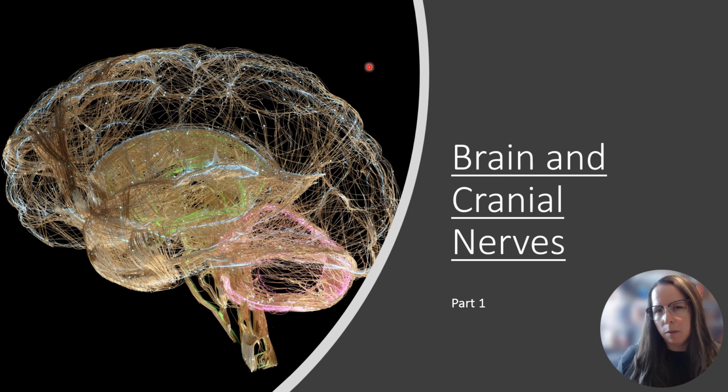I've split this lecture up into 3 separate videos. In this first video, we're going to focus primarily on the protective layers of the brain, as well as how things like cerebrospinal fluid, which were mentioned a little bit last chapter, are going to be produced and then circulate around the brain. We're also doing a really big clinical in this particular video, so make sure you're taking notes on that part.